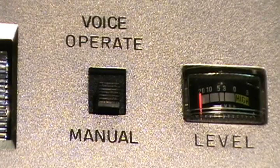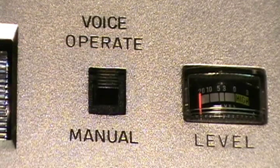Now here's something neat. You've got voice operate and manual. No, it's not manual level control and automatic level control. This is voice operate and manual. In voice operate mode while recording, the machine will remain off until it picks up a sound. The moment the sound is picked up, the motor is activated, and it will run for as long as it picks up a sound. A couple of seconds after the sound stops, the motor's action is terminated.